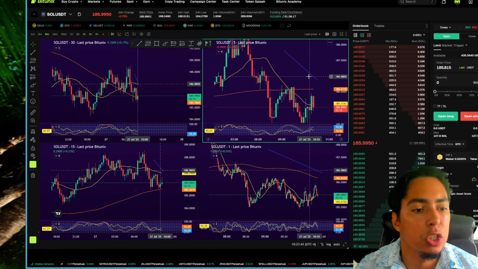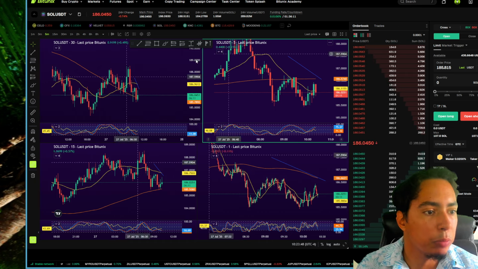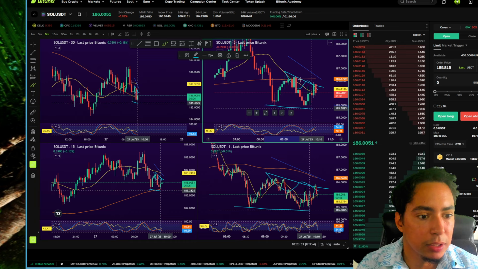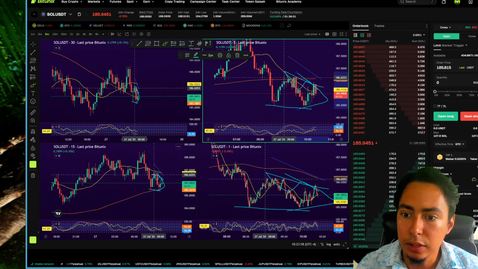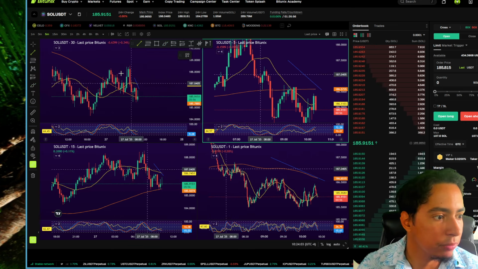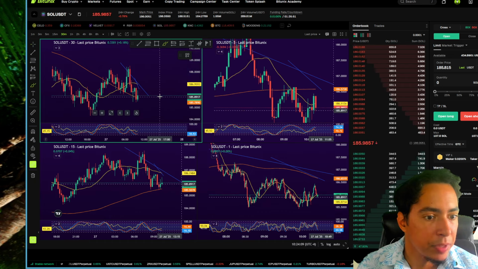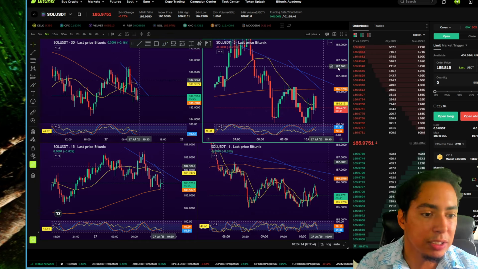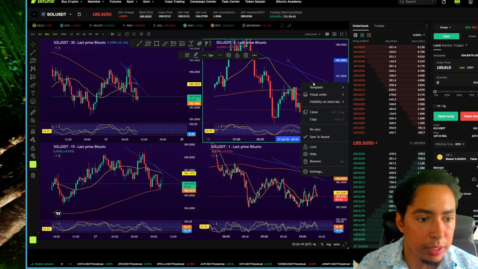But one of the big things here that I want to share that's crucial, especially if you're scalping, is you want your chart to sync whatever you're doing on one chart. For example, I'm right here on the 5-minute and maybe I'm putting a line, putting a pattern just like that. You can see how it syncs up here with the 30-minute and the 15-minute. A better example is maybe you're on a higher time frame looking at support and resistance, and you're drawing the resistance and support, and you want that to carry on and sync to your lower time frames. At first, this is not going to happen for you. What you need to do is right click.